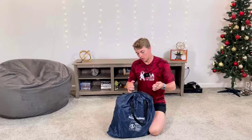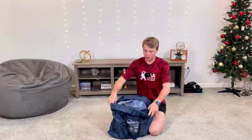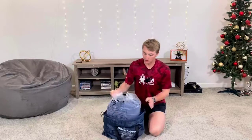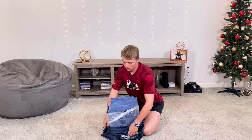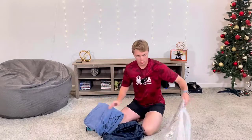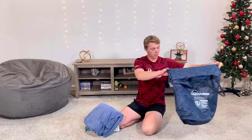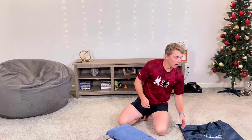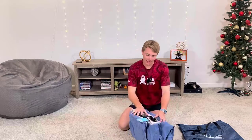So we have some strings right here. You can actually tighten it up with that, which is really nice, really easy. And then in here, I have it all wrapped up. So let me set that off to the side. And here we go. So we have some directions, some stuff about how to clean it. And in case you get any cuts or anything like that, there is a patch kit in there.